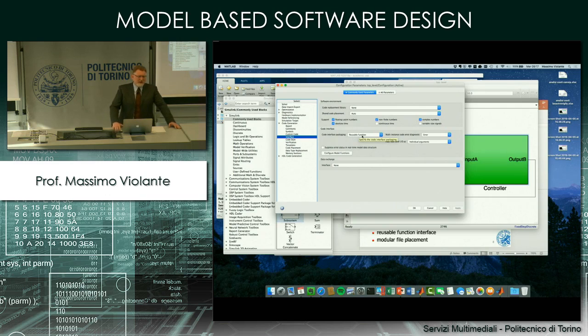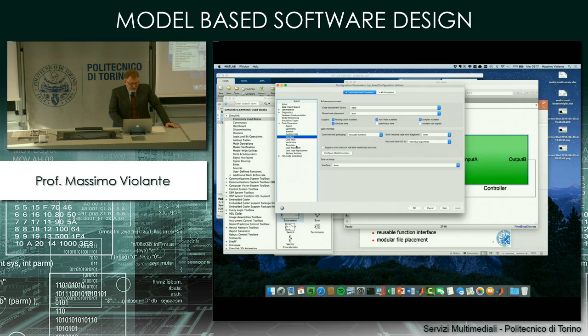So our function resulting from the code generation shall be taken and embedded in another program in a simple form. So our function will be self-contained. It contains all the arguments that are needed to evaluate the model without the need for additional global variables. So once you are in the interface section, you have to select code interface packaging as reusable function. Okay?